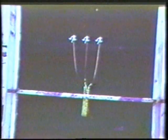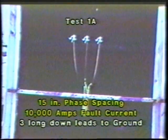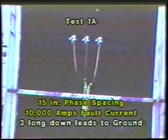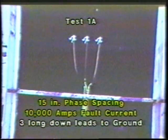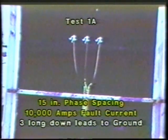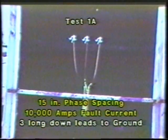In each of these tests, we use essentially the same equipment: a 40,000 amp duck-bill ground clamp and 4/0 copper cable. In the first test, using 15-inch phase spacing, we use a configuration consisting of 3 long leads coming from the duck-bill clamp down to a common ground connection.